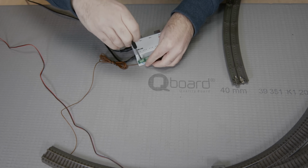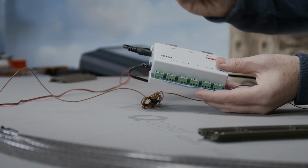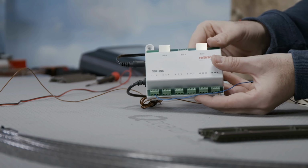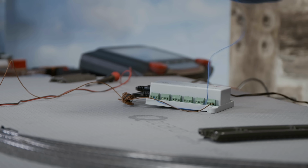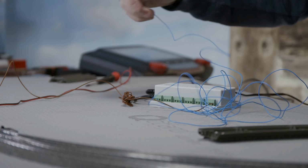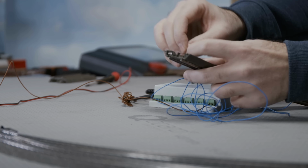And then I go in here and screw it back in. I'll quickly show it again on the other side so you can see it. So here. This blue cable, which is currently securely screwed into the feedback decoder, is now tightly screwed. So, now you can shorten it as much as you want. I'm going to make it a bit longer for now. You can always shorten it later. Making it longer is always a bit more complicated. And just simply connect it to the first rail, to the first track here.